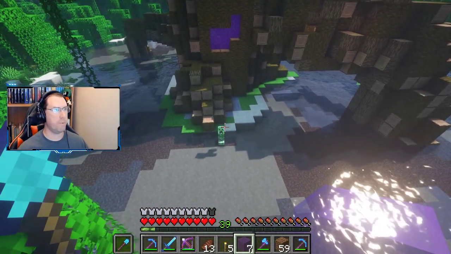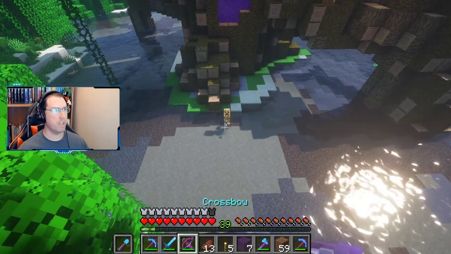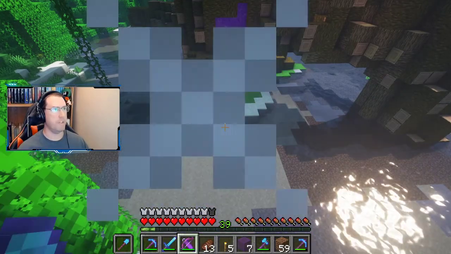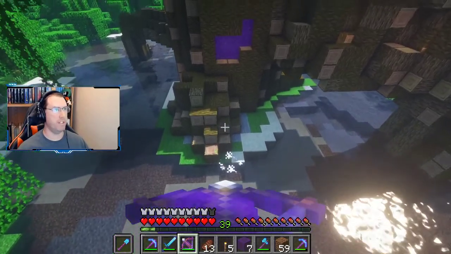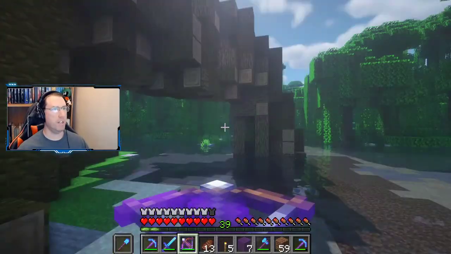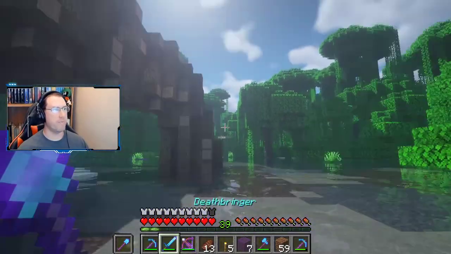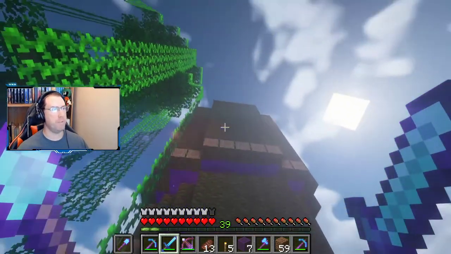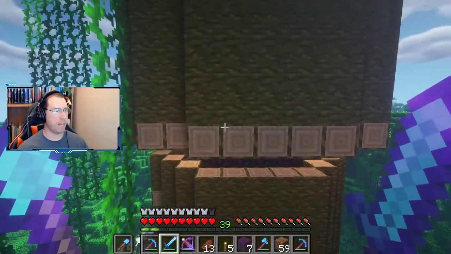Well, hello, creeper. You're not supposed to end up out here. I mean, sure, this is probably where he spawned, but still. The best place for creepers to spawn is inside this box.